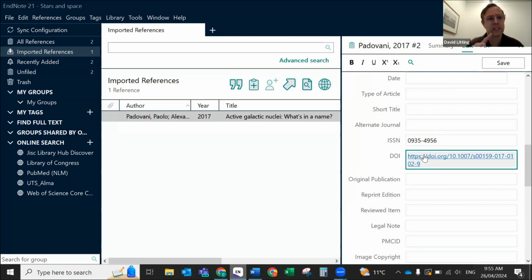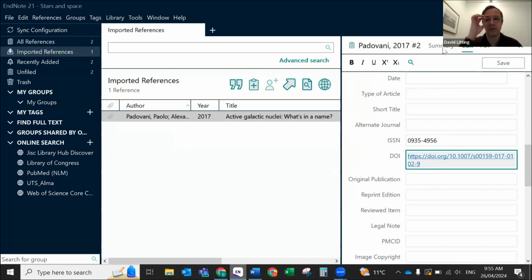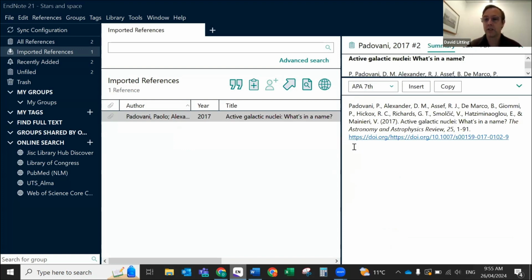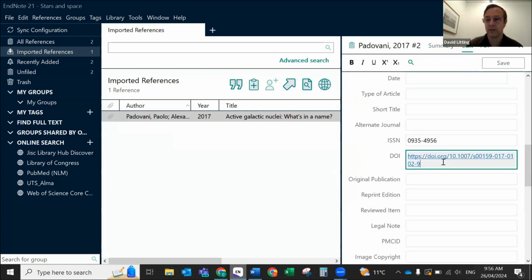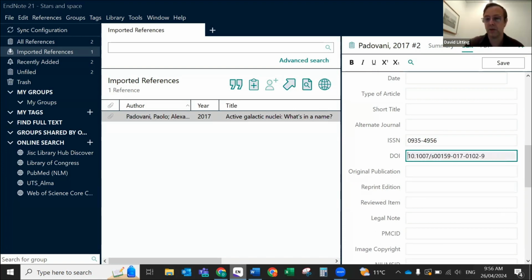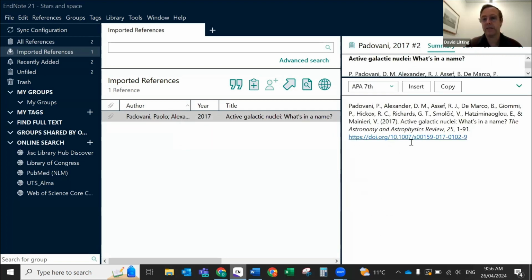Now, some reference styles, when they deal with DOIs, will actually add the prefix, the HTTPS DOI part. So let me just save this and we'll see when we have a look at the summary whether we've got two of those and we need to remove one. So, no, this looks fine, https://doi.org. Oh no, tell a lie, there it is, it's there twice. So what I'm going to need to do is go in and remove some of this stuff. So it can be a bit tricky when you have a URL to do this without actually opening the URL, but let's try this. Okay, and now when I look at the summary, it's better.